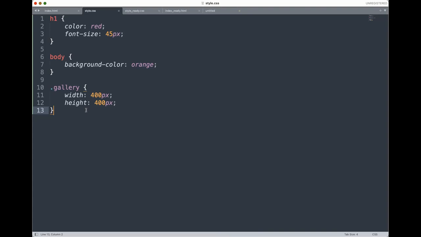You can call it, for example, gallery 2, and you make the width and height a little bit different. And then you go and the last two images in HTML should be styled according to the new style, like the gallery 2. Do that now as a little exercise.